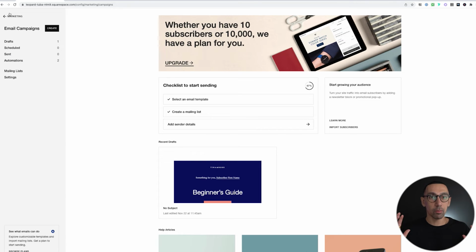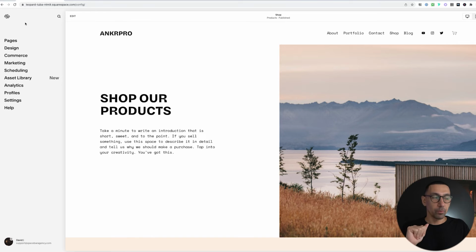Again, we've done two of the biggest steps. Now we did the discount code, we set up the email. Now we need to put it on the website so people can find it. So there's three things you need to do. You need to set up a newsletter page so that you just have a /newsletter, just have that. The second one is you could set up a promotional banner or an announcement bar so that people can see it at the top of your website. And three, you could set up a promotional pop-up so that it pops up when they first visit the site.